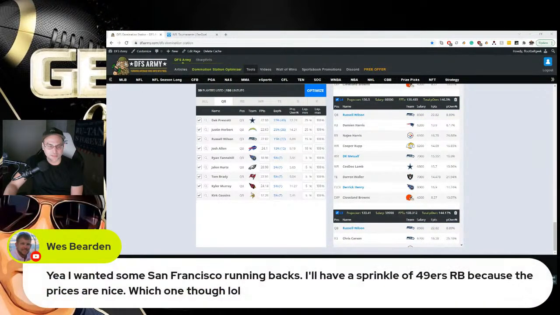Yeah, it's super dangerous. I mean, Eli Mitchell is the one that people will be on. But what if it's Trey Sermon? I think it's between those two guys. I think Shanahanigans was in full effect. Maybe Sermon is the starter. Maybe he's the guy that gets all the carries. I don't know. No one knows. The coach will not tell you the truth. He lies.